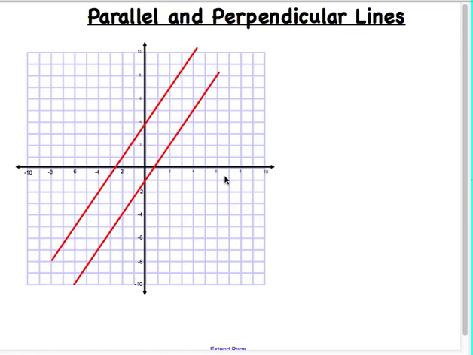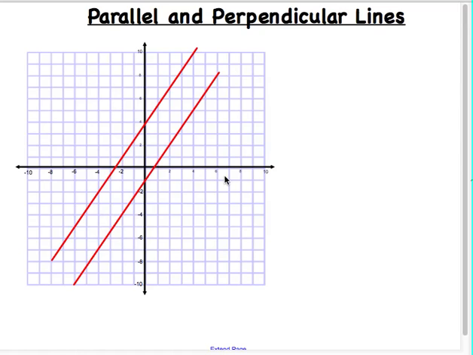So we are writing equations of lines again, but we're writing equations of lines that are parallel or perpendicular to another line. Our answers today are all going to be in slope-intercept form, so we're back to y equals mx plus b, and we're not going to use point slope today. We will use that again in the future, but today we're just looking at y equals mx plus b.